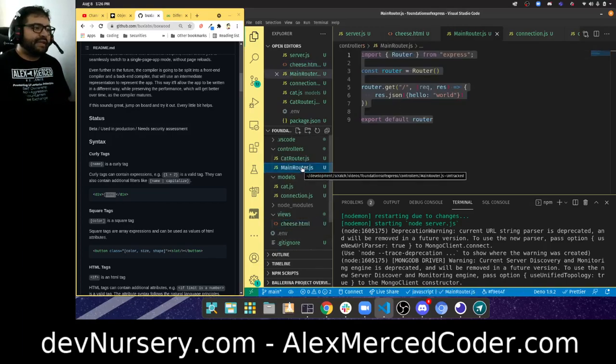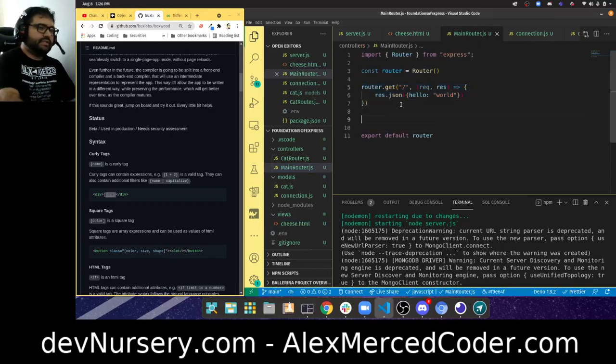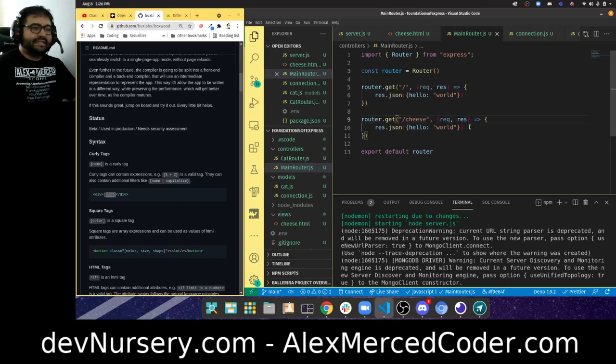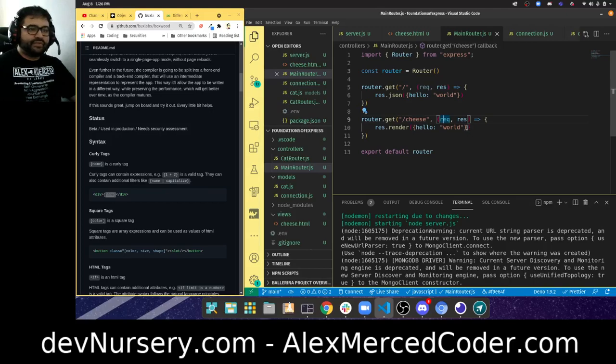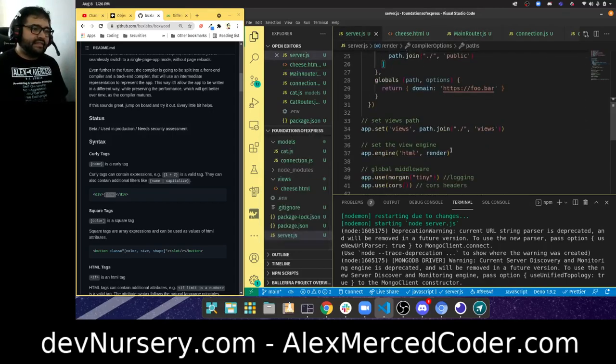So let's make a route. I'm going to go back to my main router, and we'll create another route called cheese. Control C, router.get/cheese. But instead, I'm going to use a function called res.render. And the way res.render works, first it wants you to know which template you want to render. So I want to render the cheese template. And because I set this, this tells it to look for an HTML file. So it's going to find the HTML file in the views folder, because we told it to look in the views folder, that has the name of cheese. And then it's going to run it against this function to get back the output.